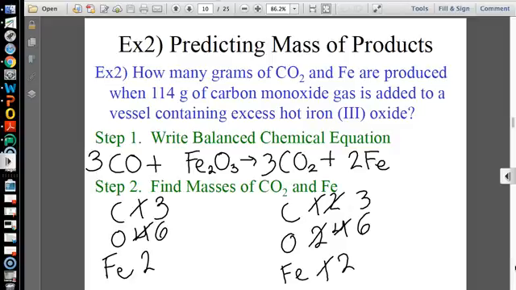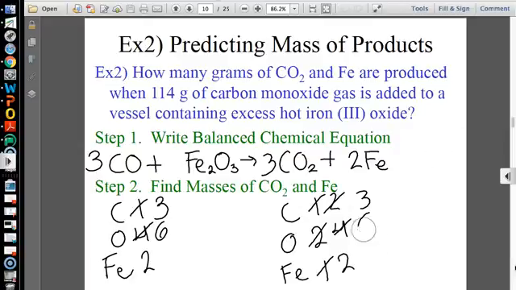So, balanced equation. This is just old stuff, nothing new here. Someone asked me earlier today to re-explain the Roman numerals. So remember the Roman numerals on the chart. If I had iron and each iron is 3 plus, and oxygen is 2 minus, then I would need 3 oxygens and 2 irons. So anyway, there's the balanced equation.